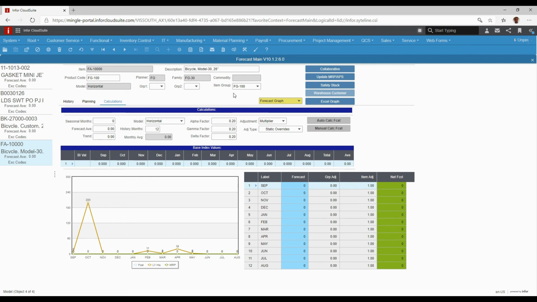And then you can create a forecast for that item and import from all of your different customers that might have that item, and it combines all of that. So you can do a lot of statistical analysis and a lot deeper dive into the forecasting and analysis before loading it into the system.